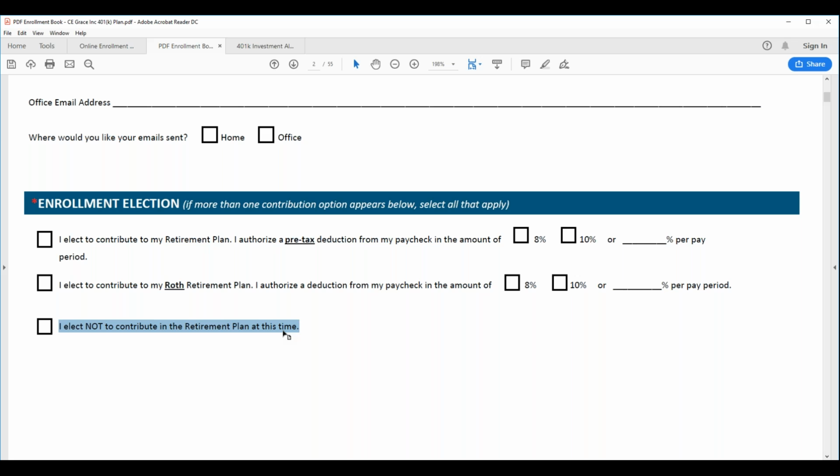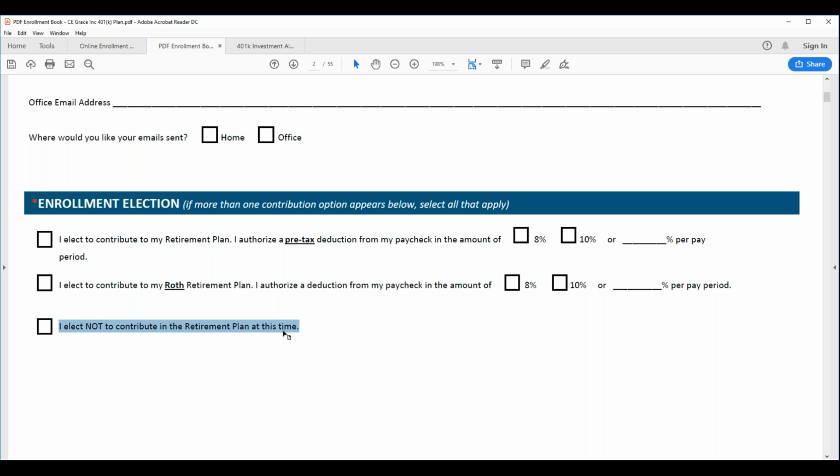It's not a no forever. Based off of the plan, you have semi-annual enrollments, so if you do say no now, you'd have to wait until July of this year. If you said no in July, you'd have to wait until the following January and so on. But you can enter the plan if you would like in the future every 6 months essentially.